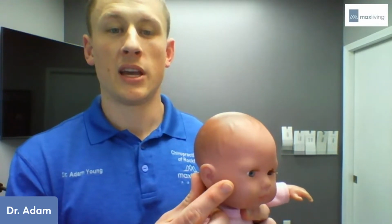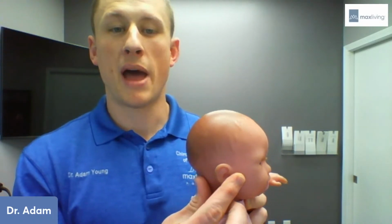So one thing that you can do to help take pressure off of the ear, we'll use the infant here, is to gently massage towards the ear, in front of the ear. So we're going to go towards the ear, and then in the back of the skull towards the ear again. So in the front towards the ear, the back towards the ear, and then underneath the ear, away from the ear. So down and out, to help to massage that fluid so the pressure decreases. So you're aiding in the movement of lymphatic fluid around the ear itself.